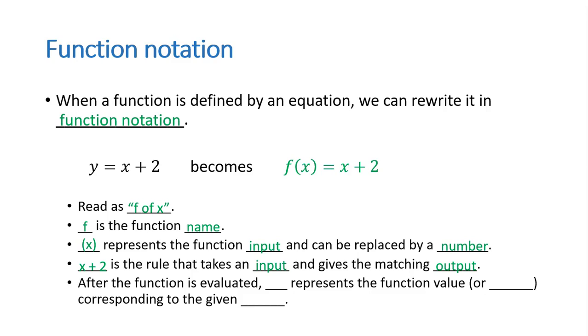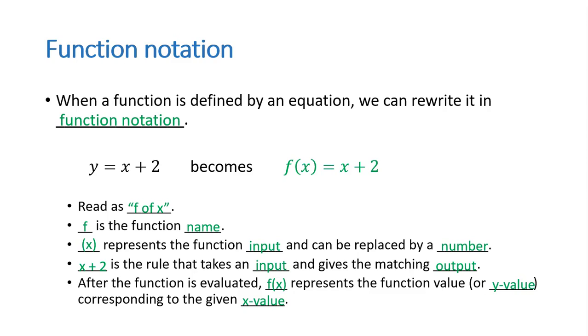So after we evaluate the function, that's the term we use, evaluating the function, plugging in a particular input, getting the output, f of x as a whole represents the function value, otherwise known as the y value, or the output, corresponding to the given x value or input. So one thing I want you to keep in mind as we use function notation is that anytime you see that notation f of x, it means the exact same thing as y.